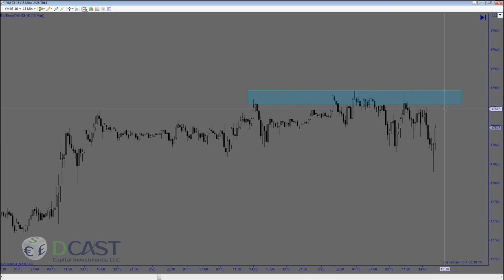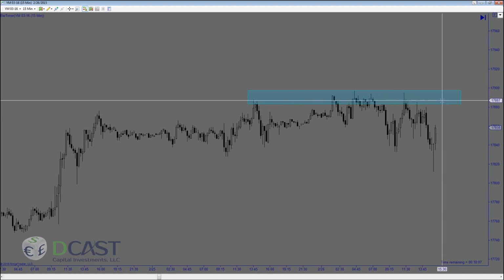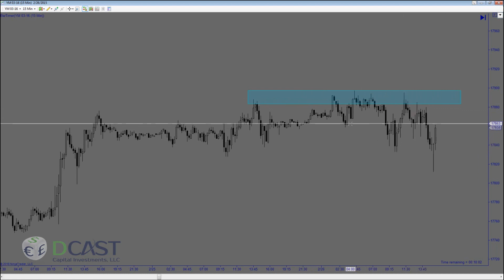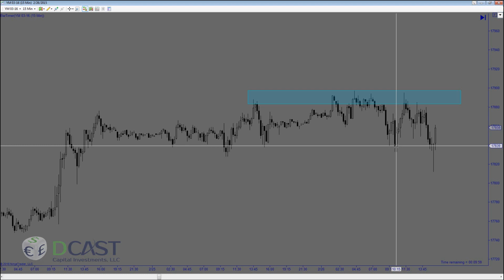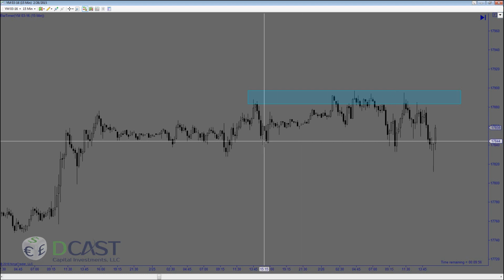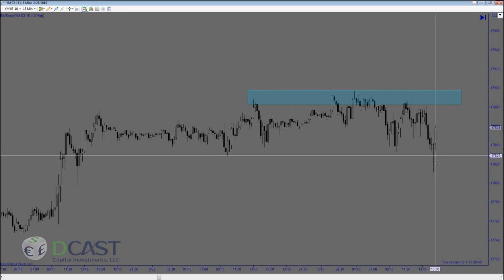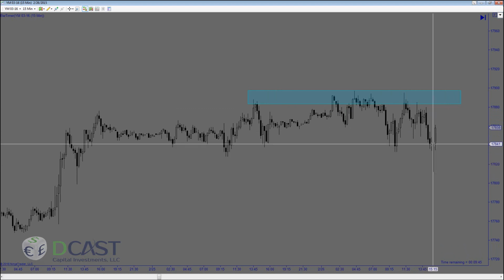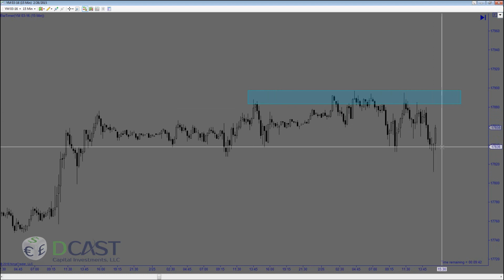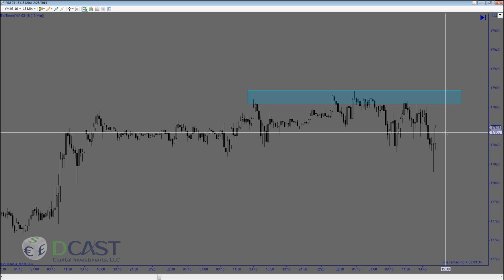Our expectation right now would not be for a new structure high, even though that could very well happen. The last thing that we achieved was a new structure low in the short term and a new structure low in the longer term. Then we produced a lower high. So our current expectation is for a new structure low. We tried to achieve that, and there was a lot of rejection off of this level. So right now we do not have a viable trading opportunity, but our bias is to look for an opportunity to sell this market.